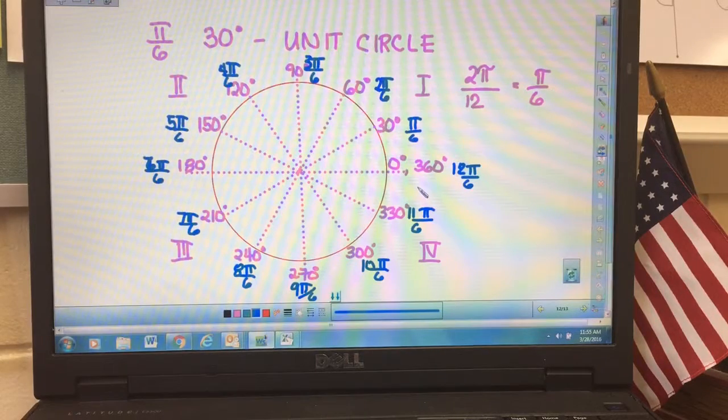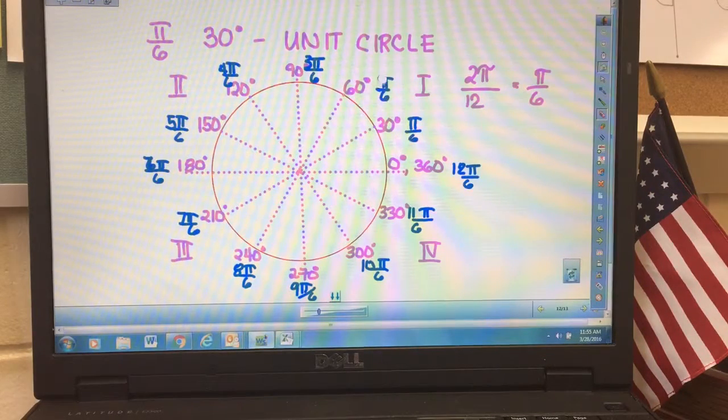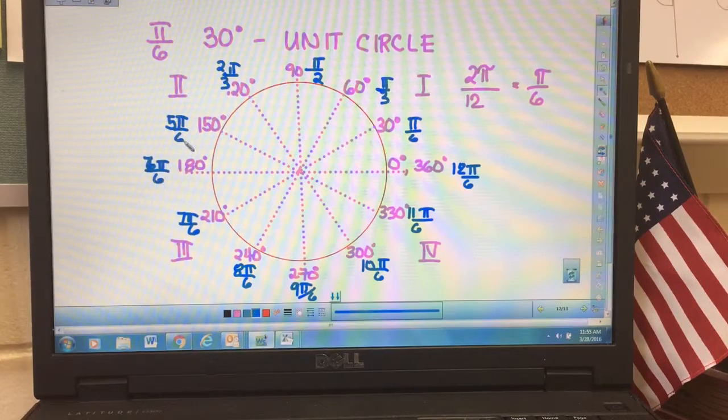Last step is just to simplify the fraction. So for example, 2 pi over 6 simplifies to pi over 3. I can just change that. It's a pi over 3 right there. 3 pi over 6 is pi over 2. 4 pi over 6 is 2 pi over 3. 5 pi over 6 is already simplified. 6 pi over 6, the 6's will cancel each other, leaving it just equal to pi.